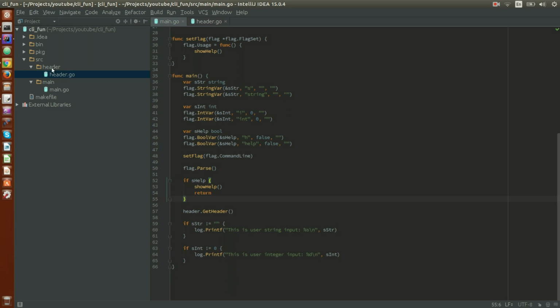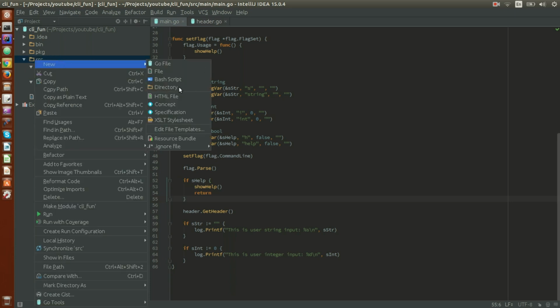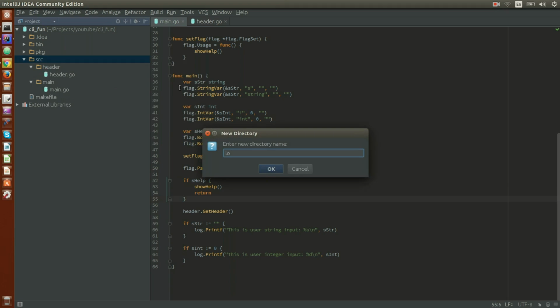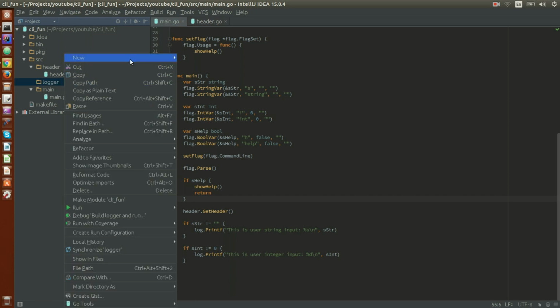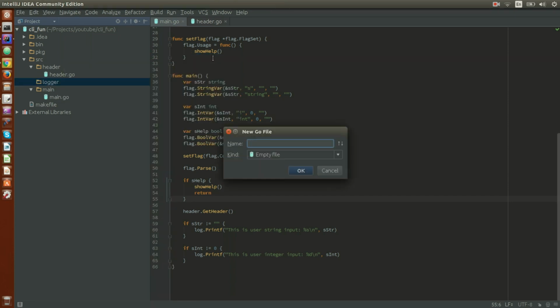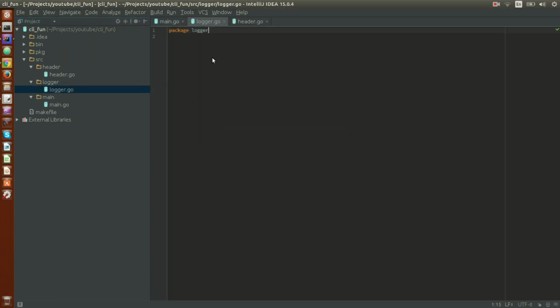So basically, let's start with creating a new package which we will call logger. Inside of it, let's create a Go file which we call logger as well.